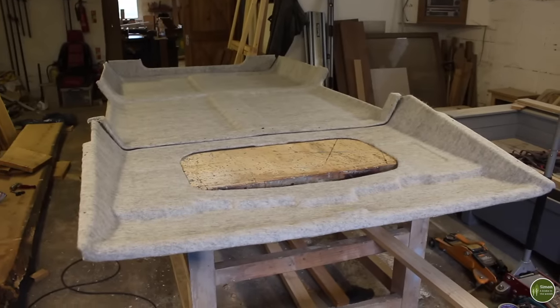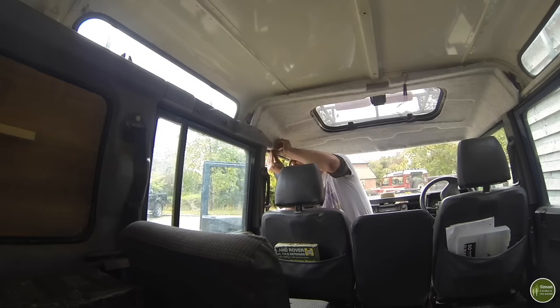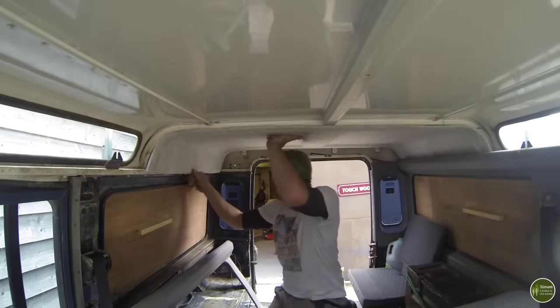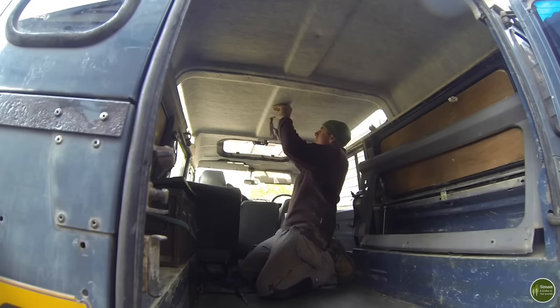I'm really happy with how it came out. It's a similar color to the original vinyl, and being light, it just brightens the place up a little bit. It's also a bit more thermally efficient, so it should help keep the Land Rover a bit warmer.